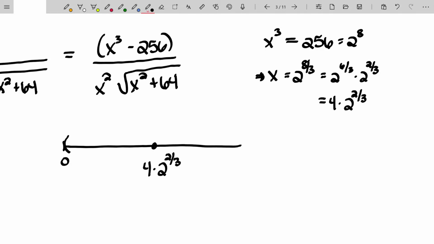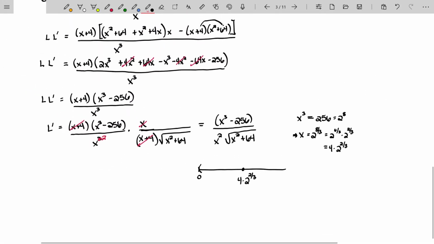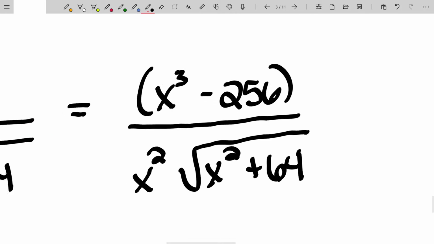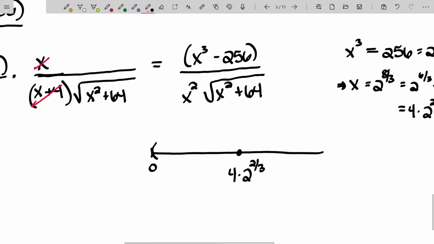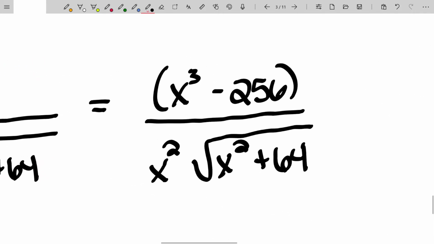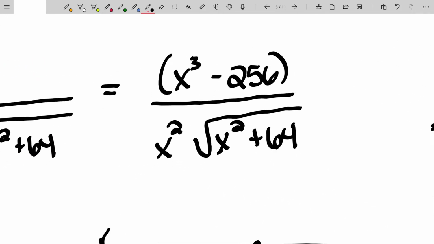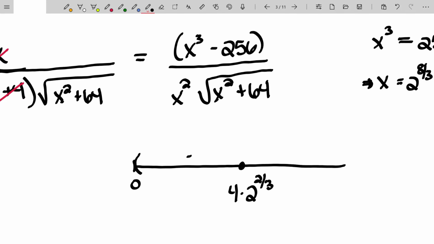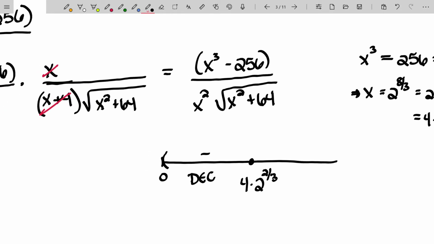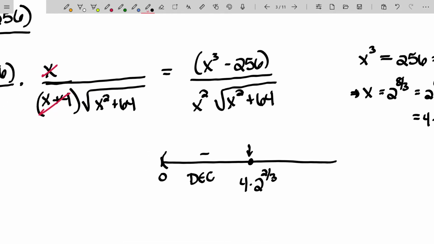Most people would not answer that way because you're going to grab a calculator for this. We do need to ask ourselves, what is that derivative prior to that point, and what is the derivative after? Is it positive and negative, negative, positive? Is the function decreasing, then increasing? What's going on? So plug in to this derivative right here a value between 0 and that 4 times the 2 to the 2/3 power. A very simple value is 1. Your numerator will be negative, your denominator will be positive. So it's negative, so our function is decreasing, or in other words, the ladder length is decreasing until you get to this point right here.